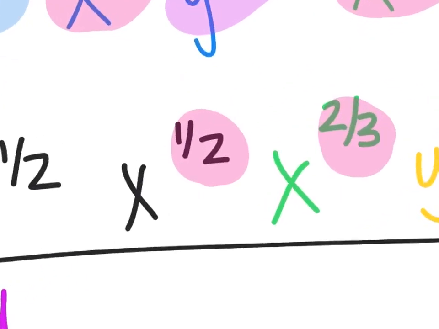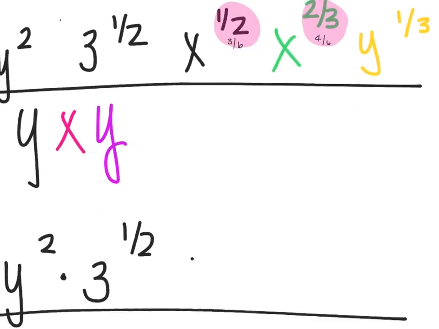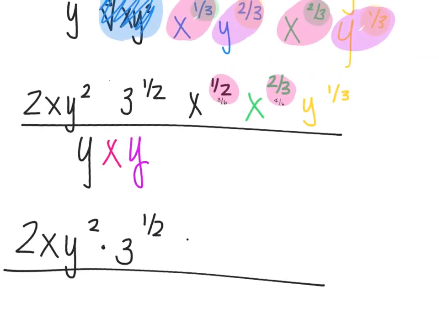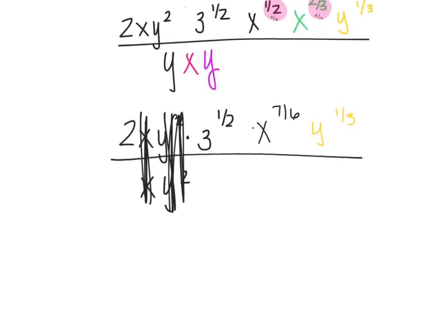So I'm going to just focus on these for a second, and I know my common denominator is going to be 6, so this is 3/6, and this is 4/6. So if I add them together, I now have x to the 7/6, y to the 1/3, and then fixing the bottom a little bit, I really have x y squared, because I had an x already and I had a y times a y. Hey, look, that looks a little bit better, because notice you have an x on top and bottom and y squared on top and bottom. They're going to cancel. Okay, so we're getting better, getting better.